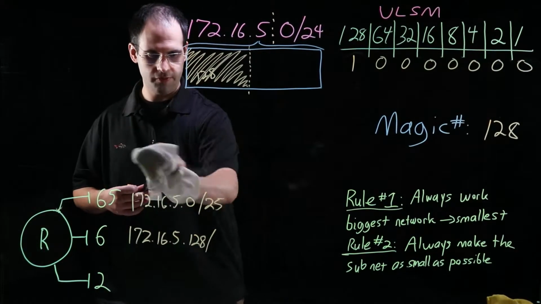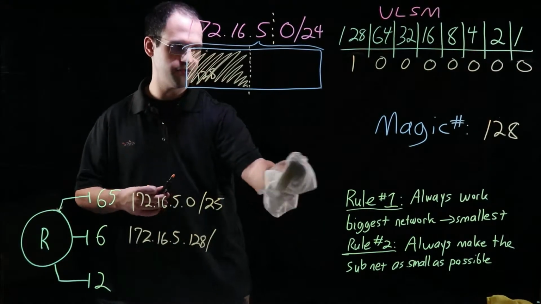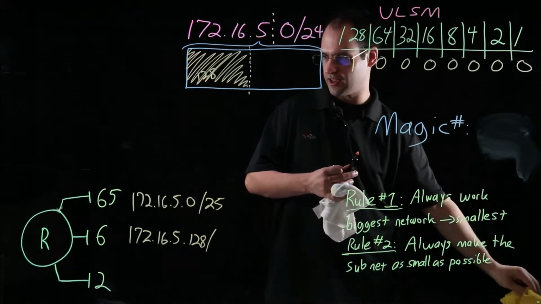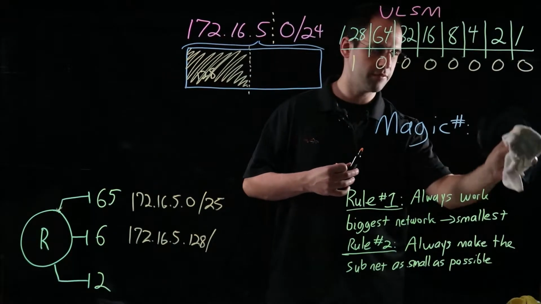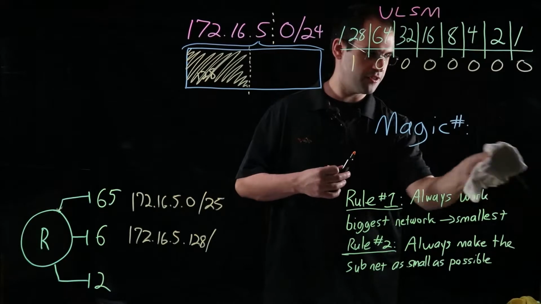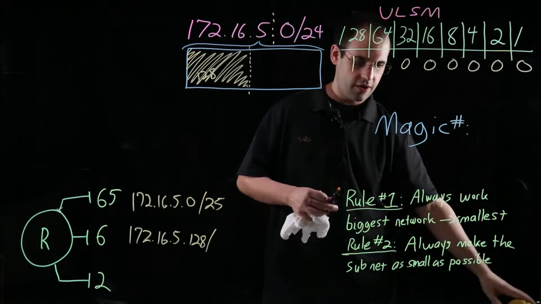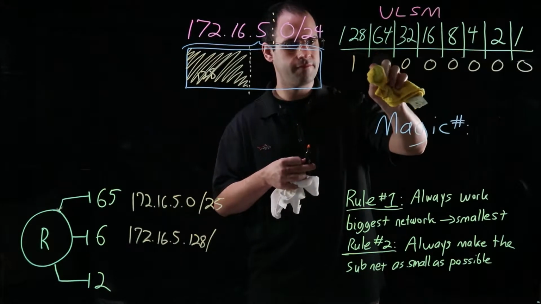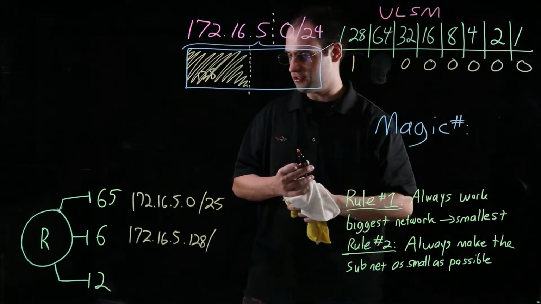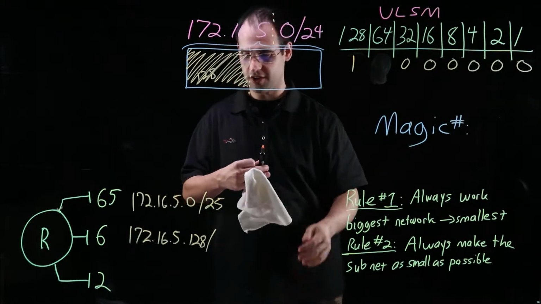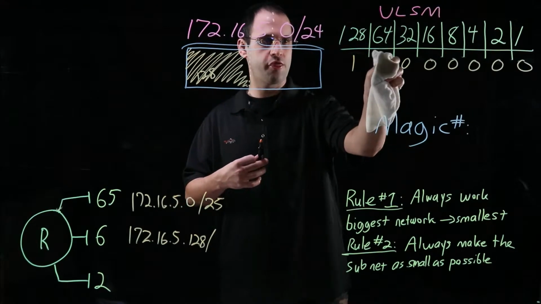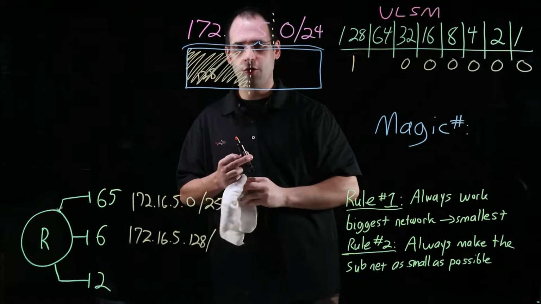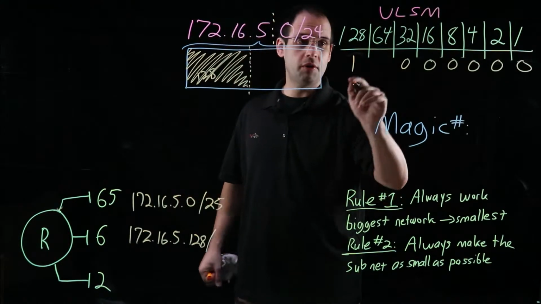All right. So taking a look at my next set of values here, I can quickly determine that my 6 here is my next biggest network. So once again, don't forget about this second rule down here, where I always have to make the subnet as small as possible. So can I fit 6 inside of 126? Yeah, that would work. But once again, I've got 3 subnetworks, so I've got to make this smaller. So I've got to borrow a bit.